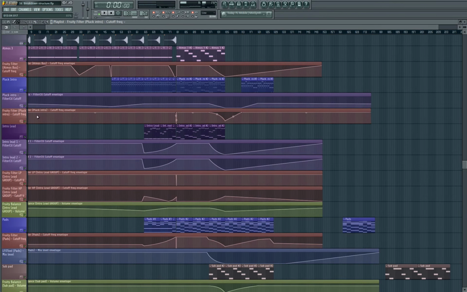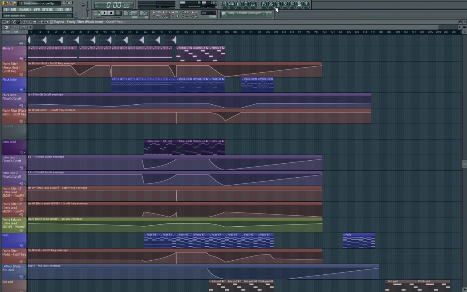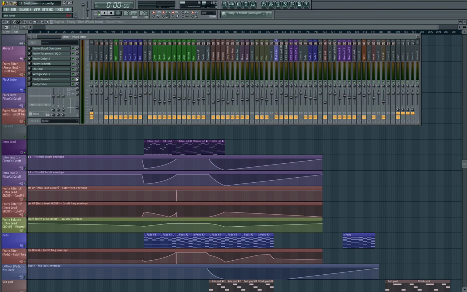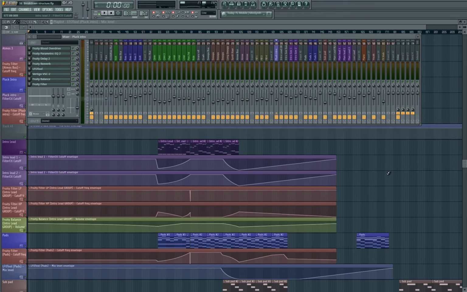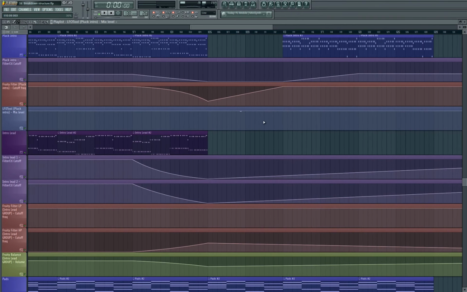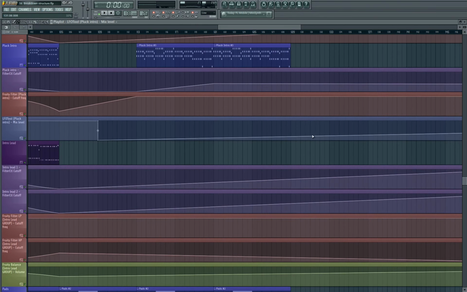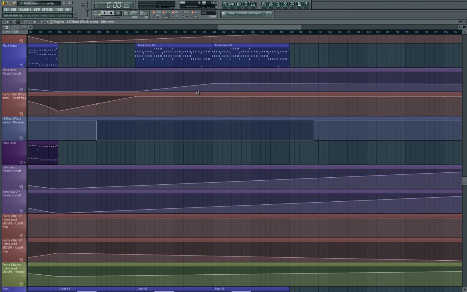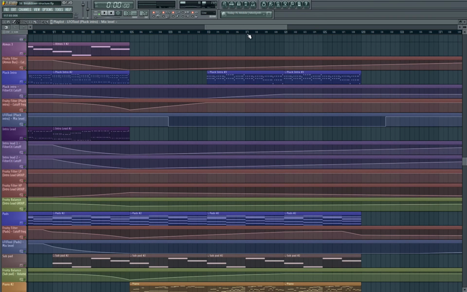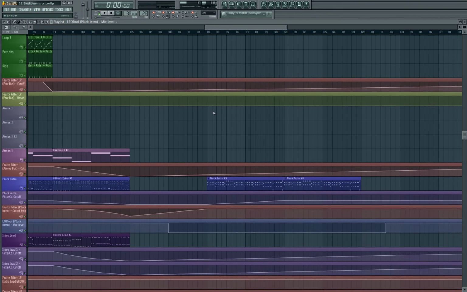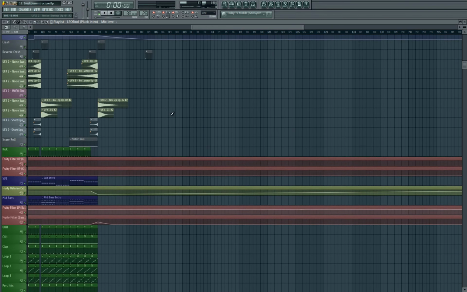So that's sounding quite nice, liking the way that the pluck comes in. I think we're going to go one step further, go onto the mixer channel and just automate the amount of sidechain that's on the pluck, because at the moment the sidechain is on for the pluck, but in the breakdown I want to have it turned off. That sounded really nice, got that very classic kind of sound to it.